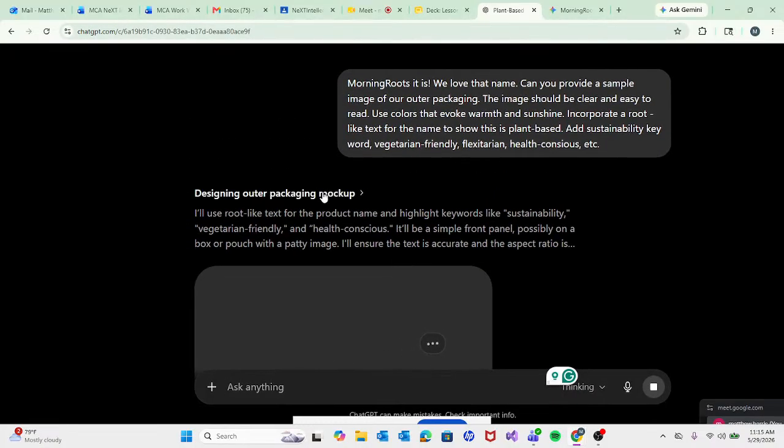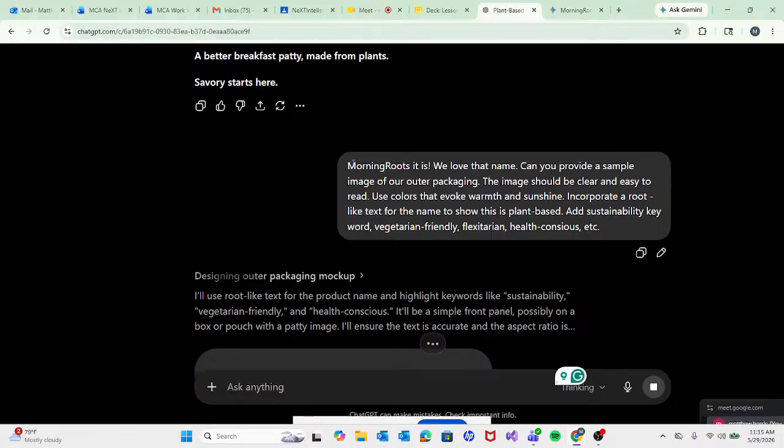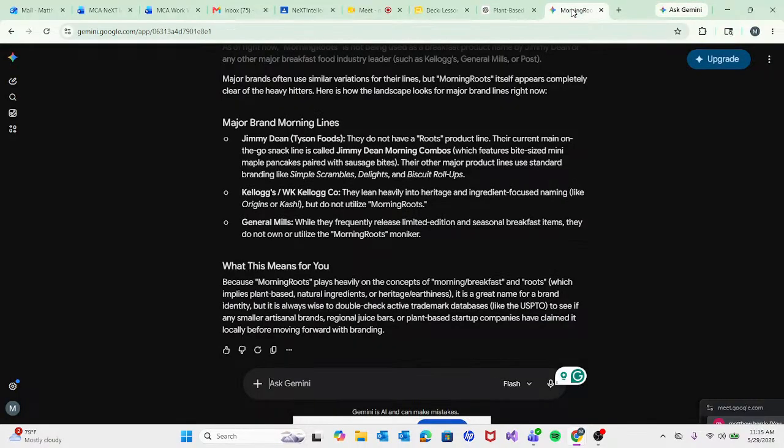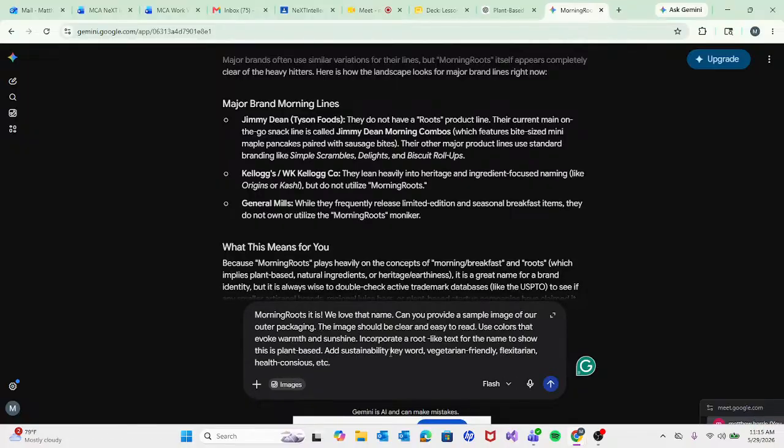Okay, while that's loading, for saving time, I think I'll go ahead and put this into Gemini, click the plus and click create image, paste it in there.